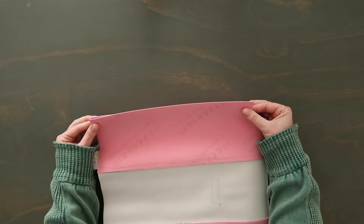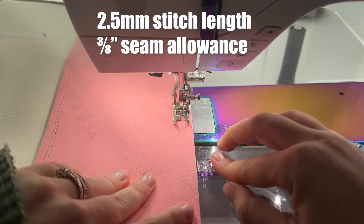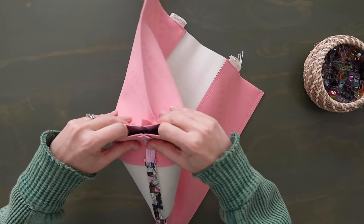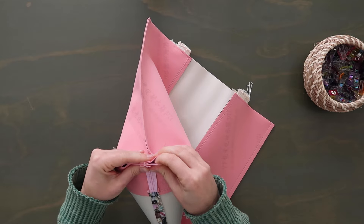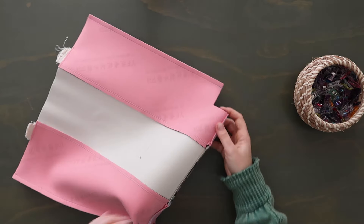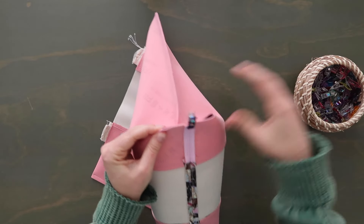Now put your straps in and fold these right sides together again — now we're going to work on the sides. Line up the side edges and clip together, doing this for both long side edges. Take this to the sewing machine and sew along both sides at a three-eighths inch seam allowance, backstitching at the beginning and the end. Now let's box the corners: grab one corner, put your fingers in where the cutout is, pull that bottom seam together with that side seam, and press the side seam open with your fingers. Do the same on the other side, opening up the box corner, bringing those two seams together, and making sure the seam is open before clipping it together.